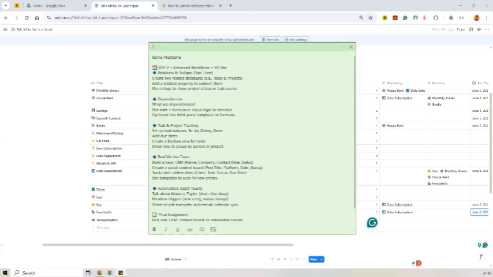Blocking and blocked by. Think about it the way they wrote it here: blocked by and blocking. That means that anything belonging to this, see this monthly share, is blocked by this thing that we have there. Monthly share is blocked by house rent. House rent is blocked by data subscription.